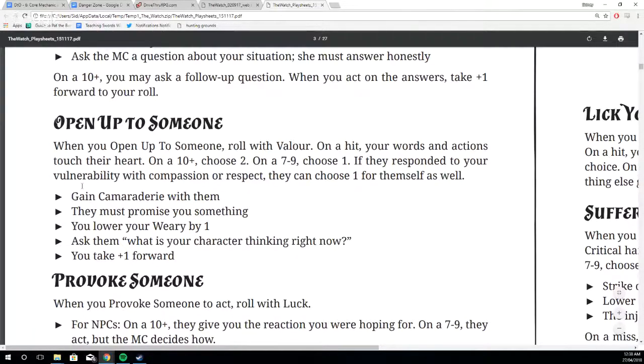And then you choose: camaraderie, promise you something, lower your weary by one, ask them what is the character thinking about, or plus one forward. Okay. Let's talk about that 7 to 9 scale thing that I was talking about before. Let's exclude plus one forward, because plus one forward is always a nice bonus, but it's never immediate. These two are good resources. You want camaraderie and you don't want weary. So they both are important decisions to make. They promise you something and you ask them, what is your character thinking right now? This is gorgeous too.